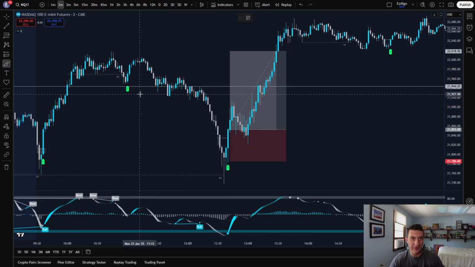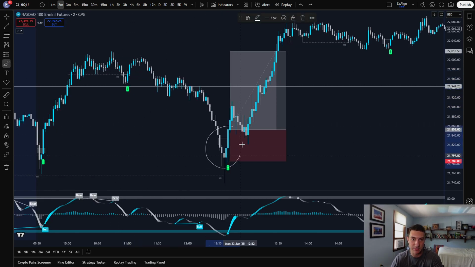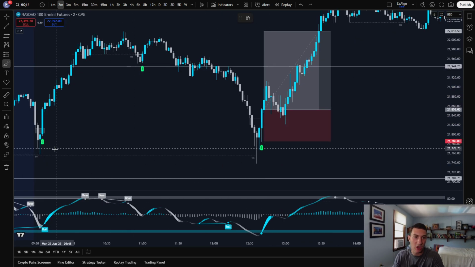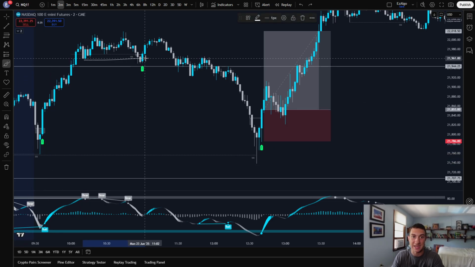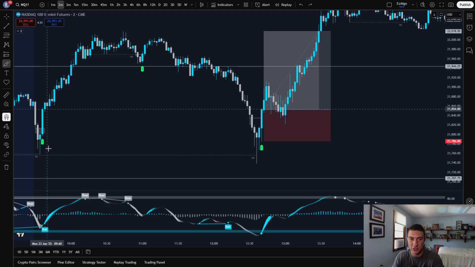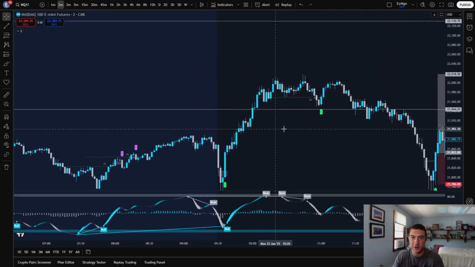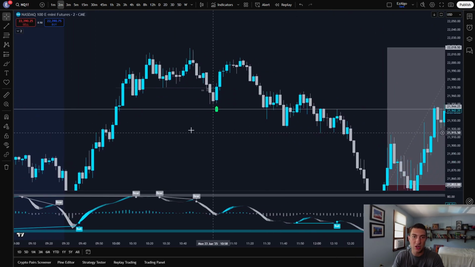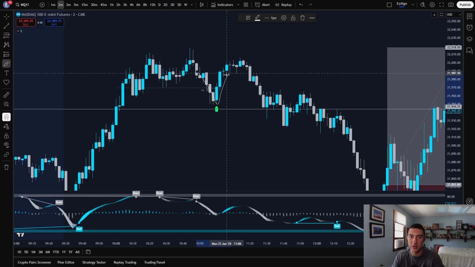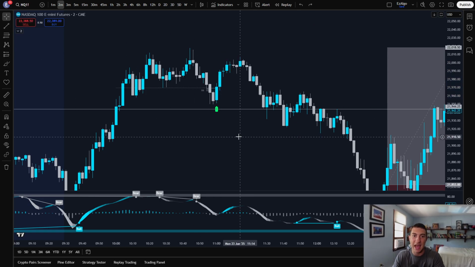So do you notice the difference between this move right here and this move right here? On this most recent move, not only did we have a sweep of external liquidity, right? This I would consider as internal liquidity. This is external liquidity. We also had a very clear V-shaped reversal down and up with this very obvious fair value gap, right? This bearish fair value gap up here is not a notable bearish fair value gap. This is kind of a small fair value gap. We're not seeing that straight down and straight up move. This isn't a high probability setup.